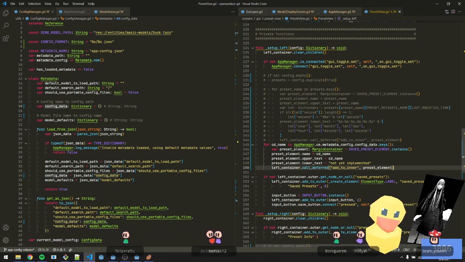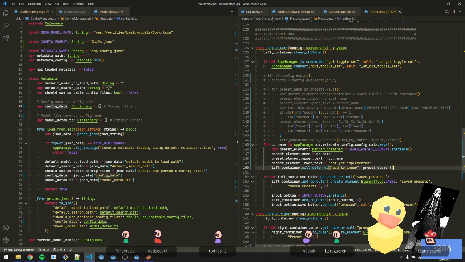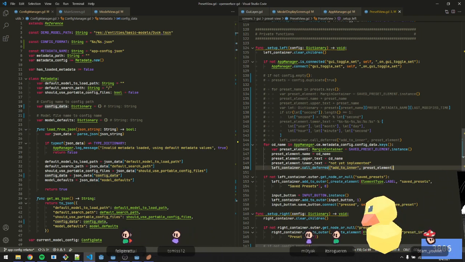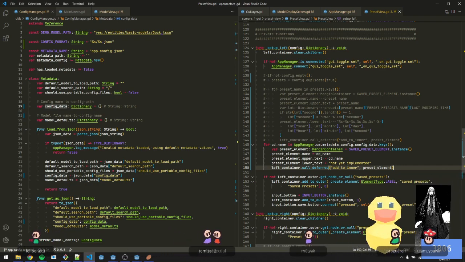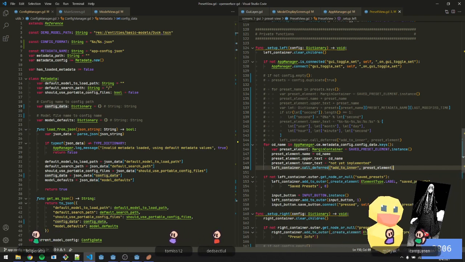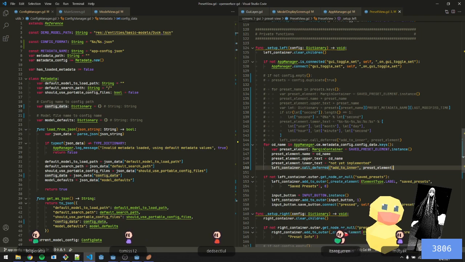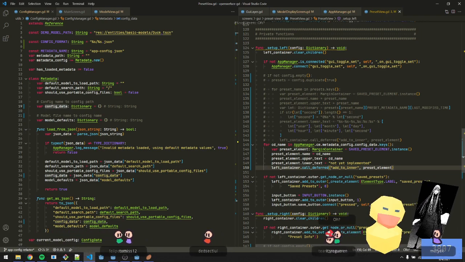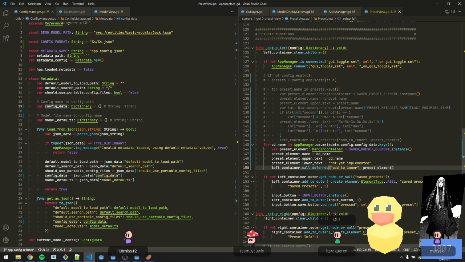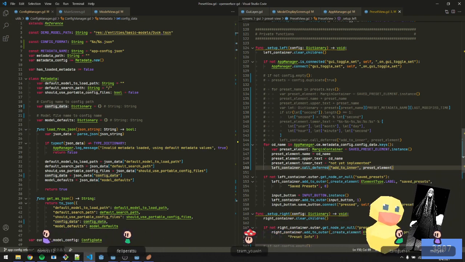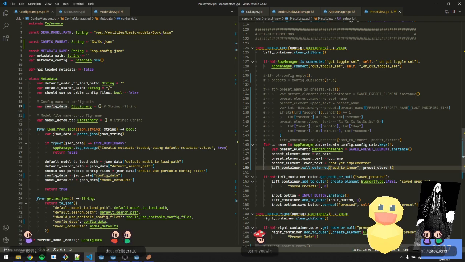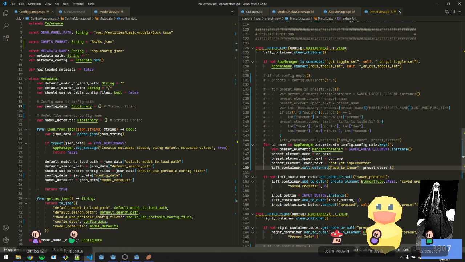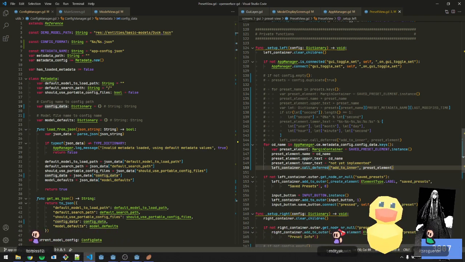I guess also, if you are still around, Ren, I was talking to some people about potentially porting this to Godot 4. And I think that's going to be on a very, very long hold, because their VRM stuff is not compatible with Godot 4 whatsoever, and there are no plans to port that functionality.